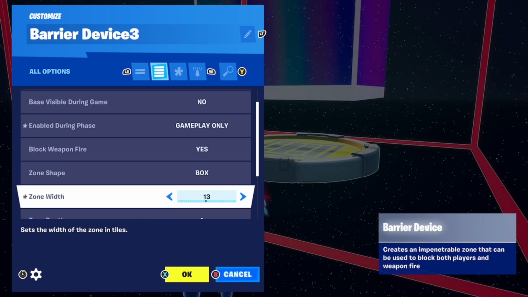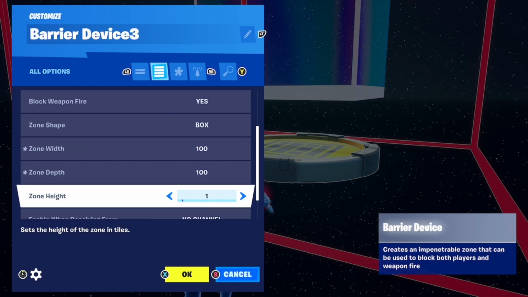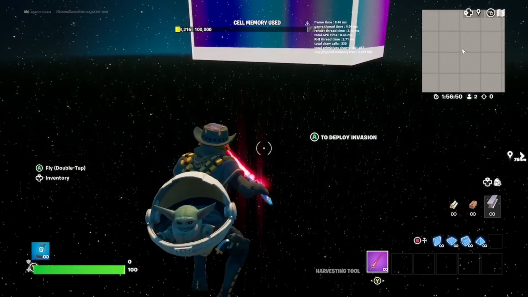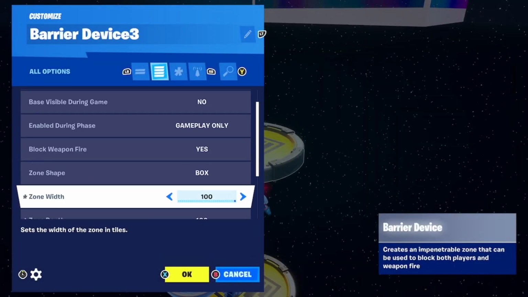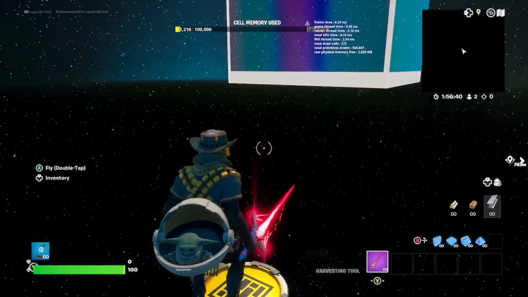I'm going to change that anyway, though. Make it the same width and depth as your Starfield box. Then height 1. And you'll fall through it, but that's why I'm going to set it to enable during phase. Wait, I went too far down. On all. Now we can stand on it.